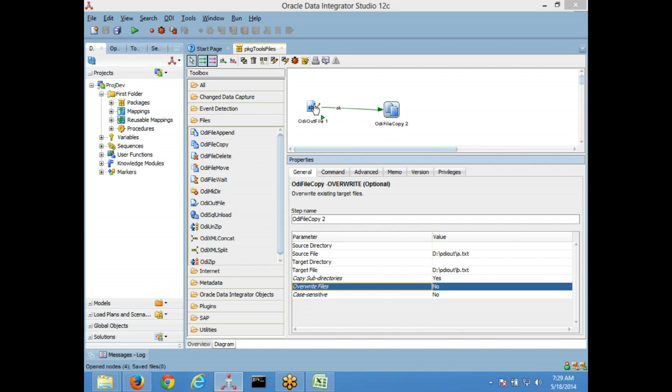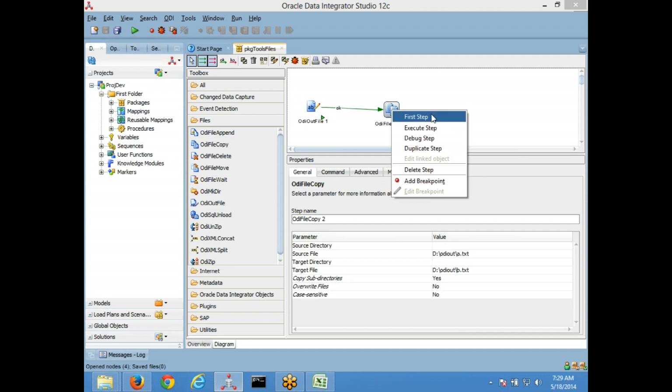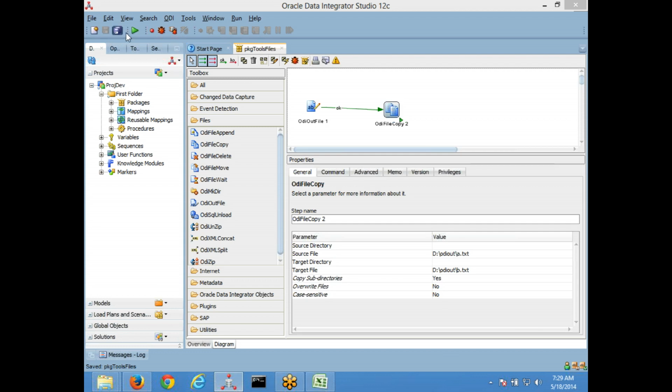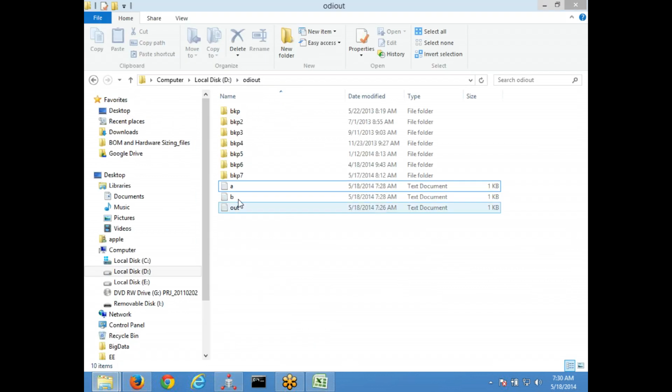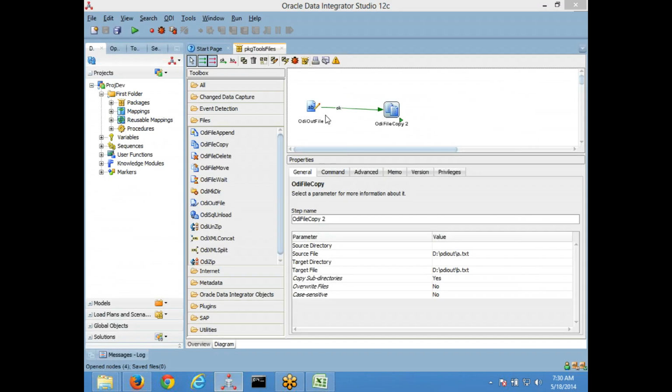So when I run it, this is the first step, okay. So what I will do, I will make this the first step, because anyway I'm not going to run the previous one because we already saw it. So if I run it, it is going to run this. It will skip the first one. If you select this one also, it will write, and then immediately you will see the a.txt file created by me, and b.txt is now here, copied A to B. Okay, in Windows you do it one way, in Unix you write it another way. Now we are doing it in ODI.